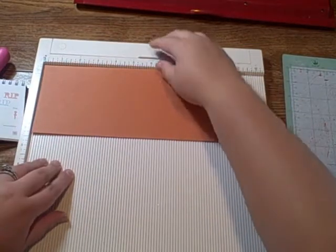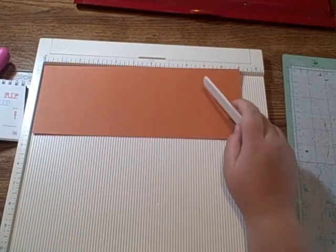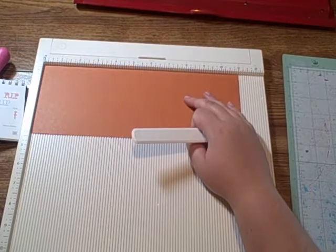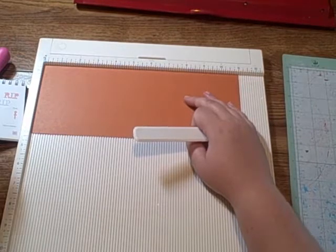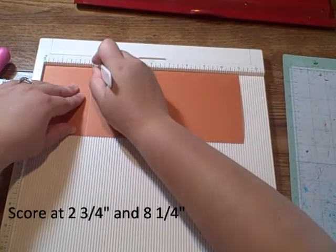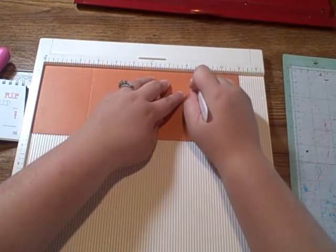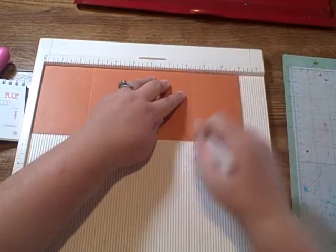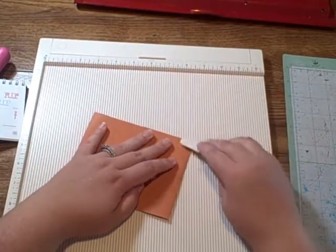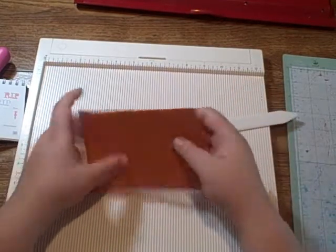So first thing I want to do is score my card. And for a gatefold card, you have a 4¼ by 11 piece of cardstock, which I have right here in front of me. And then what you want to do is score it at 2¾ and 8¼. Okay. And then you fold those in. Fold the sides down. And you got your gatefold card.